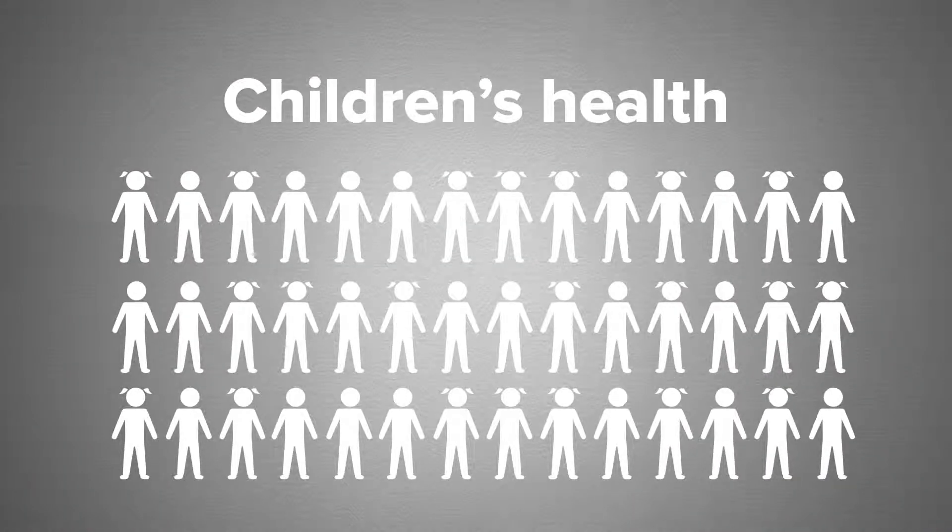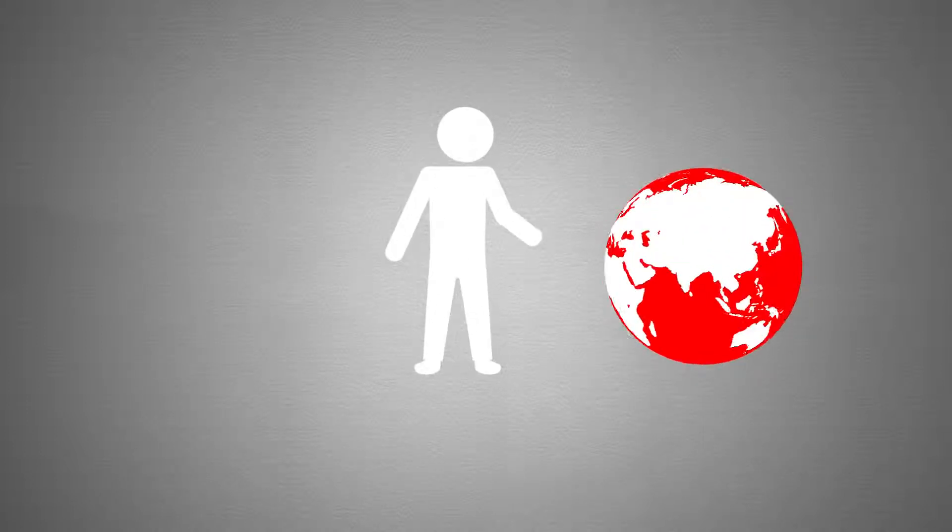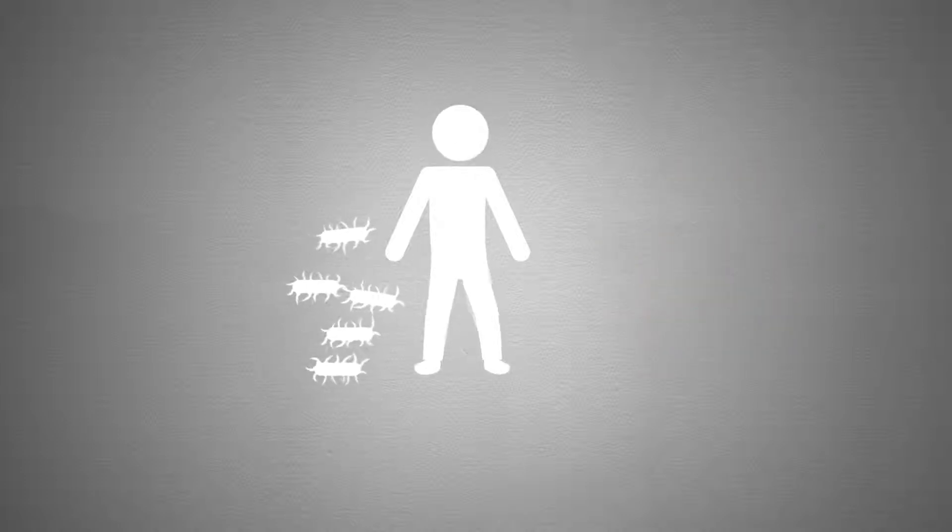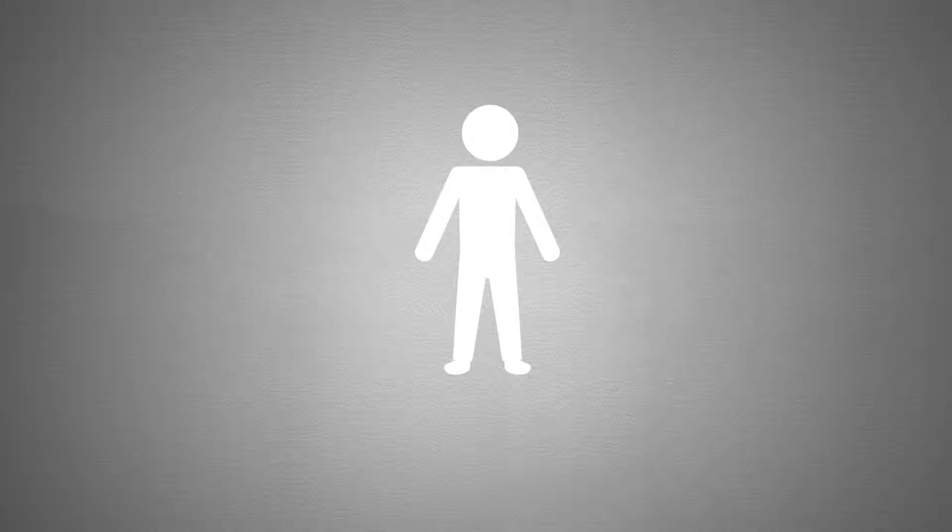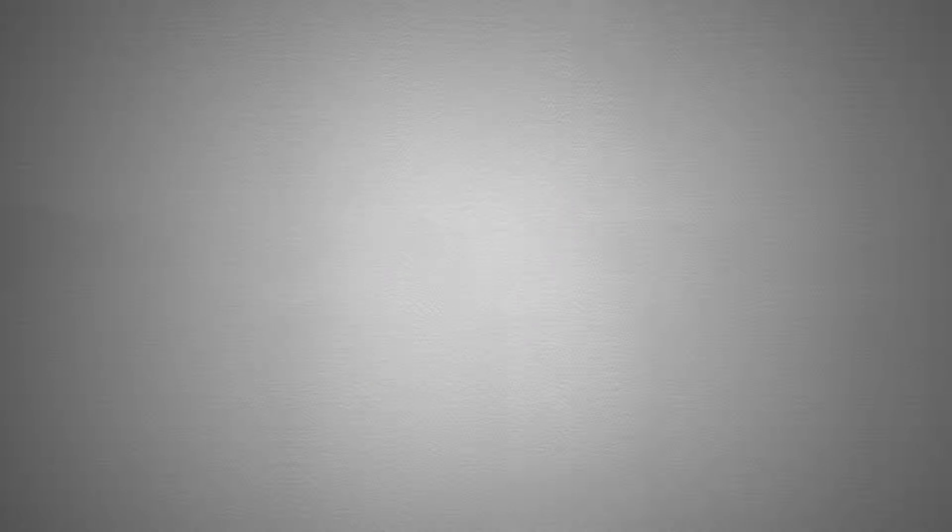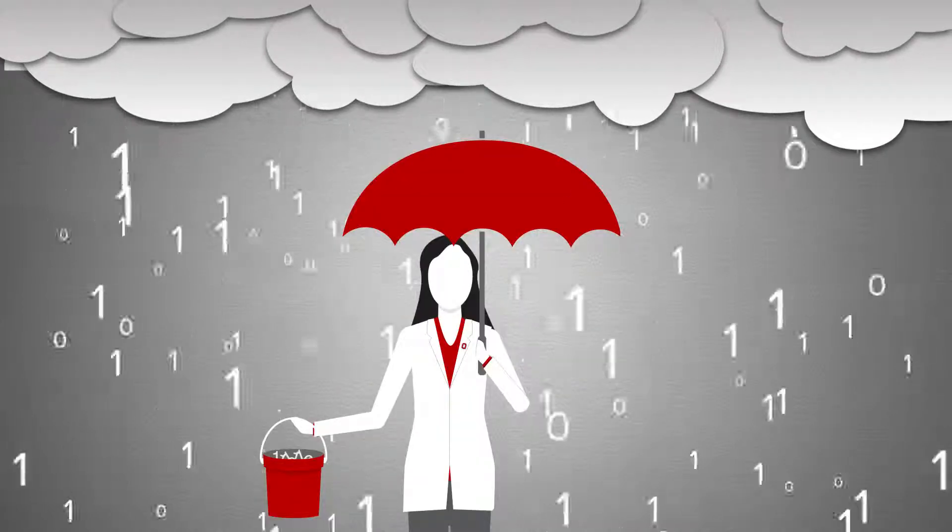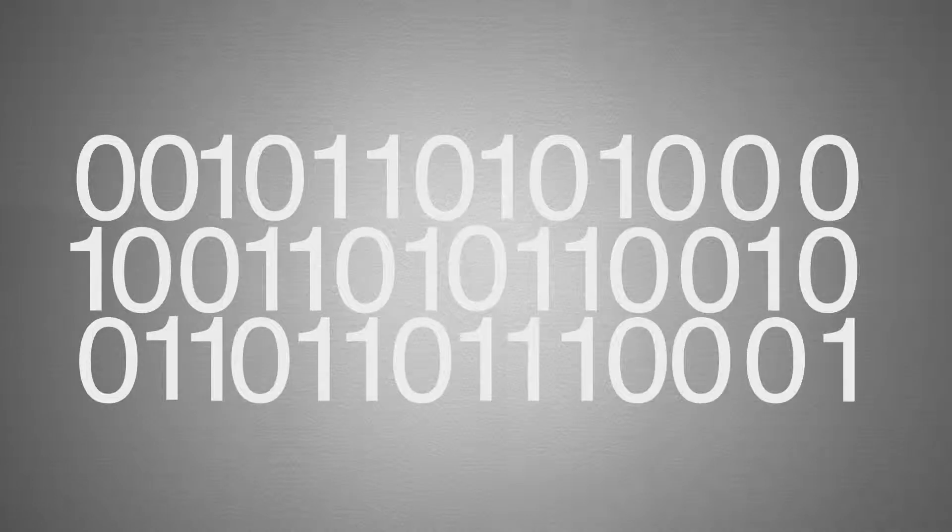When we study children's health, we need to be mindful and try to incorporate and understand data—not just where they were and what infectious agent they might have been exposed to, but what other children they came into contact with, how their nutrition might affect their immune function, their age, or how many children are in their household. This creates a massive amount of data that we need to sort through in order to understand children's health. We can't understand children's health unless we look at it in this very multifactorial ecological way.